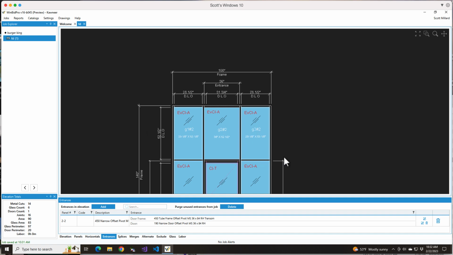But the changes I make here will just be for this elevation. If you do want to make changes permanently in your catalog and have them apply for future use, like when you pick the same frame later, you want to go up to catalogs and go to your door frames list and make your changes there. So keep that in mind. But for this example, we're just going to change it in this elevation.